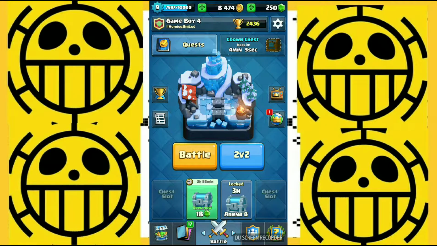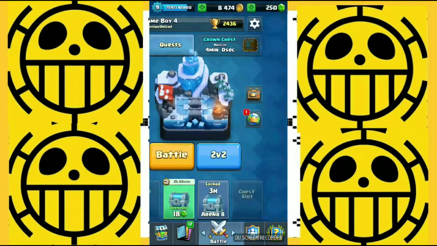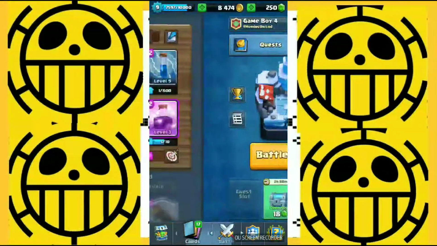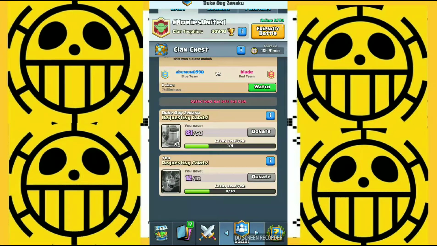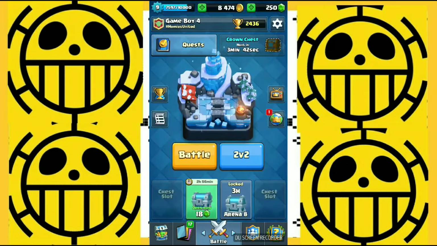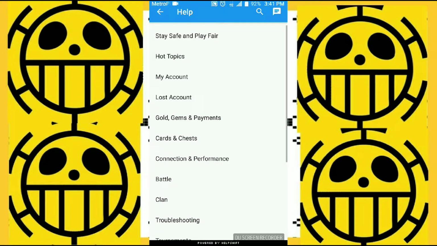Welcome, everybody. My name is GameBoy4 here, back at it again with another video. And do you notice something? I have my account back. You guys, oh my god, I'm so happy. I have been stuck with an account that I had to start over. Like, you realize I had to start over. I was in Barbarian Bowl, but now? All I had to do was contact Supercell, and they really do help.